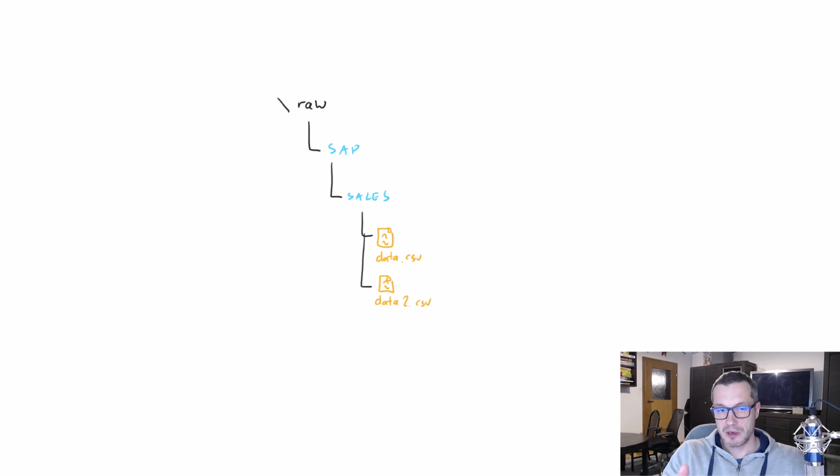Then apart from our raw container, we might have other ones, like standardized, or whatever name makes sense in our case. Standardized would again have some directories, let's say SAP, and maybe some files and so on.